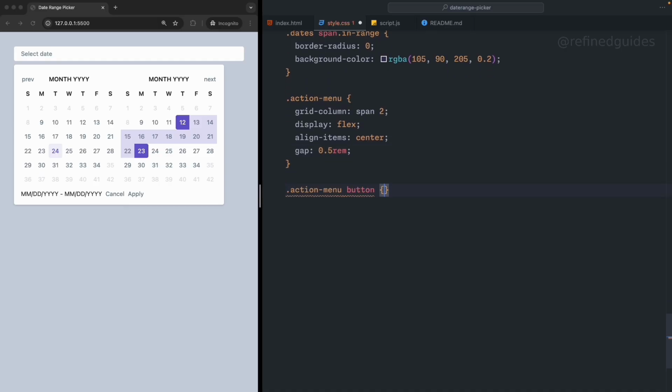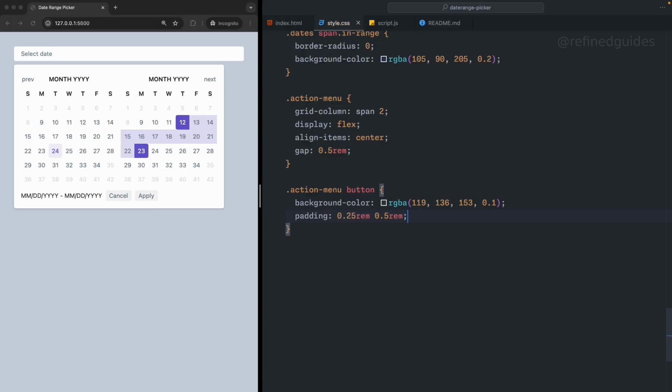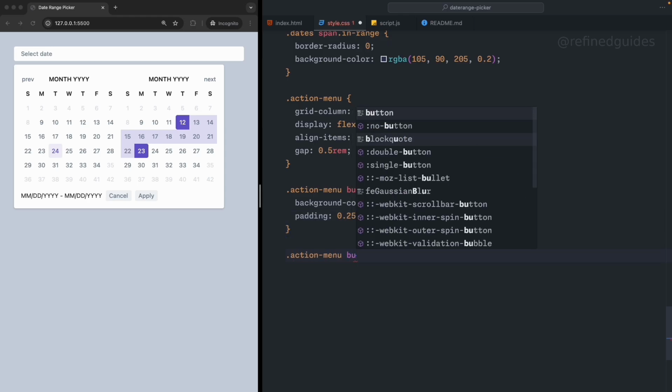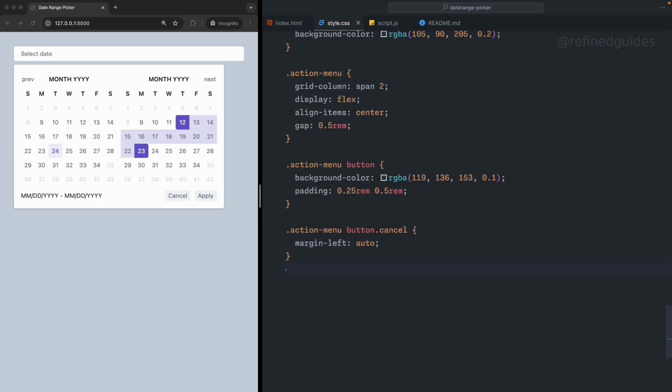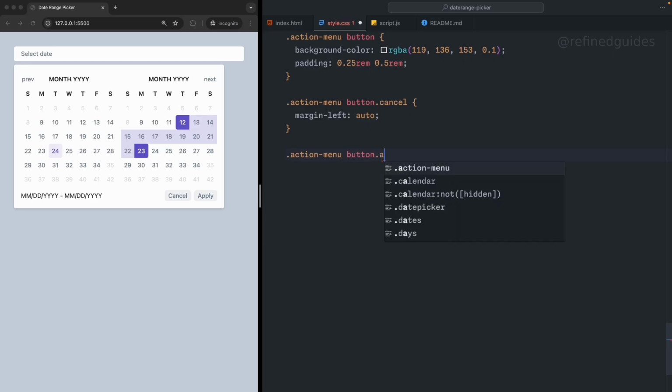Add background color and padding to the action buttons. Move the buttons to the right by pushing the Cancel button. Style the Apply button with the main color.